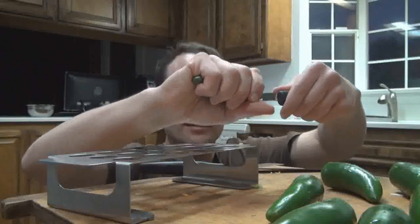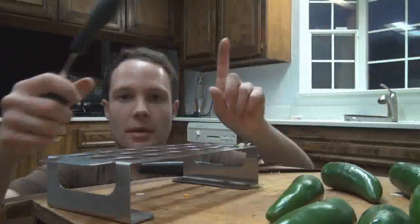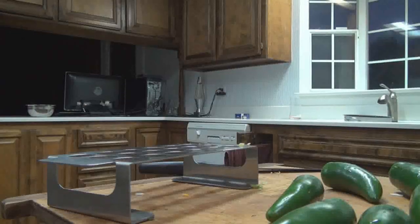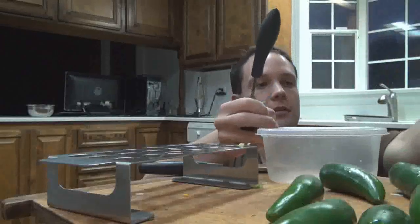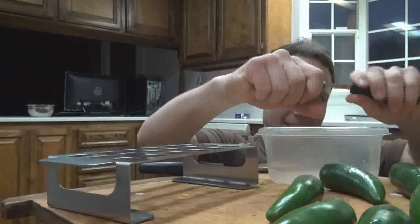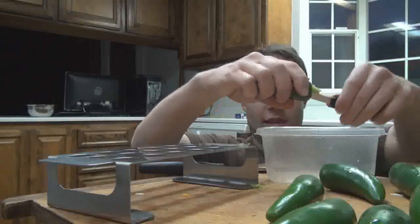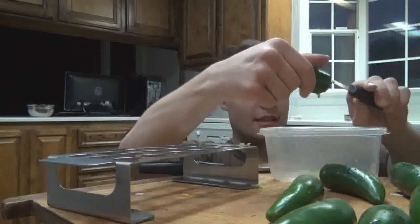Well, it seemed to be going in there pretty well. Come on. I think I'll save the cores. Maybe I can use them for something. Come on, get out of there. I think I'll edit a lot of this out. This is harder than it looked. I've never been particularly good with my hands. That's probably why I have so many kitchen tools and appliances to help me do stuff.